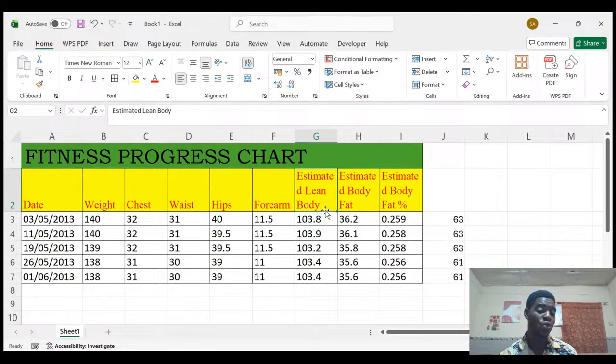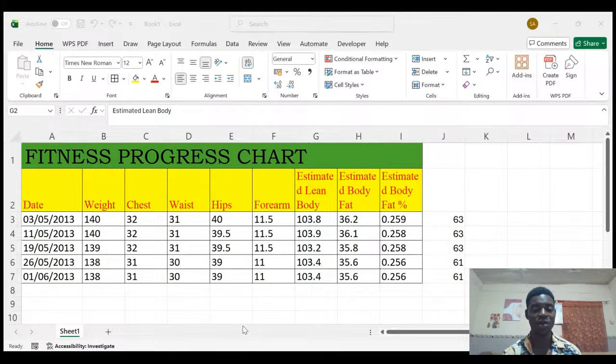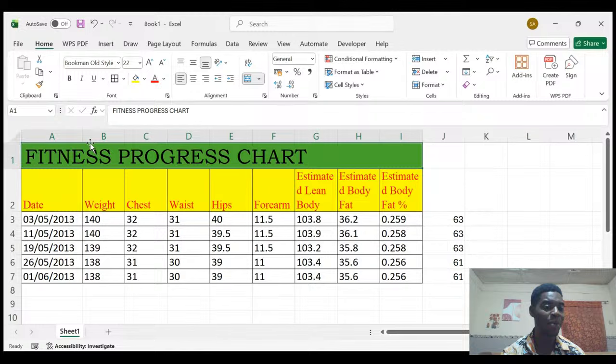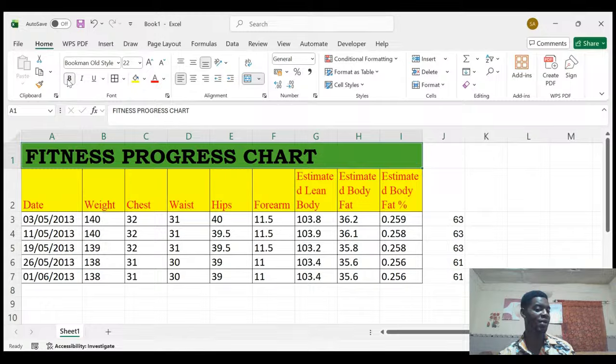So that's what formatting is all about. Cell formatting is about making the cell more appealing to the eye. I've taught us how to change your font size, the font color, and the font type. What I've not taught us is, if I touch it, you can bold it. See, I made it bold.